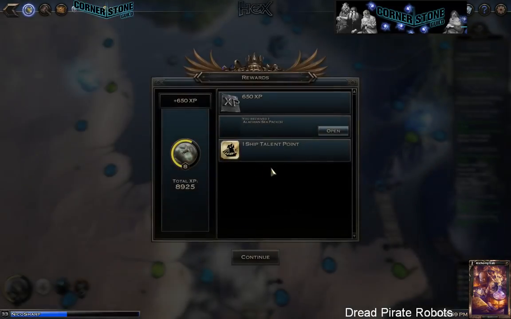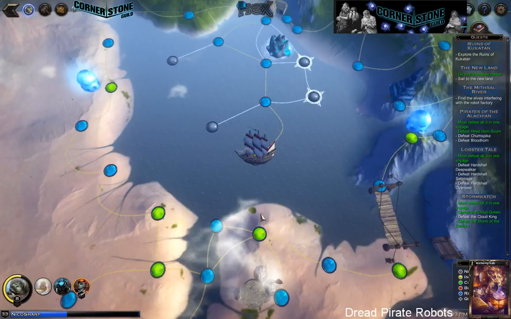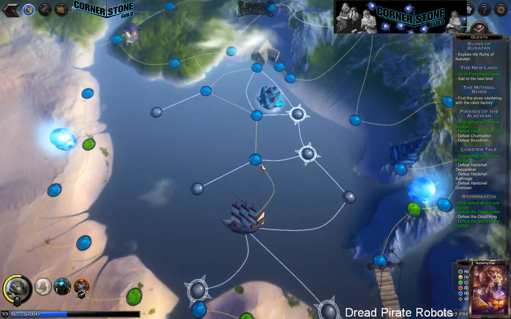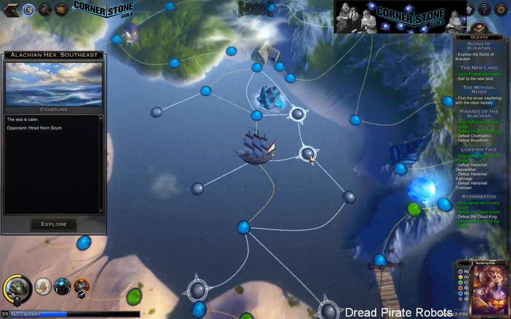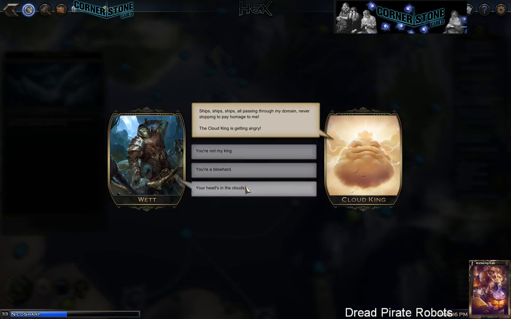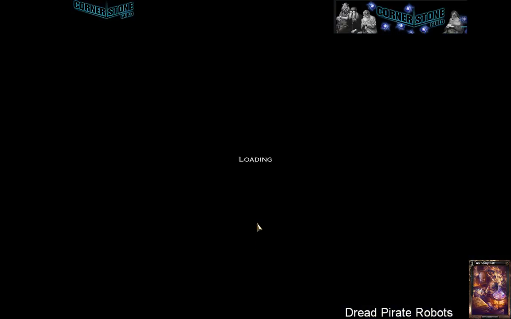So far in 3 encounters, we've lost 1 hull. That's pretty good. But this one, this particular encounter right here, Cloud King, is like the real test. There's like maybe 3 or 4 encounters that are just super hard, and this is one of them. And it's just because of the passives.